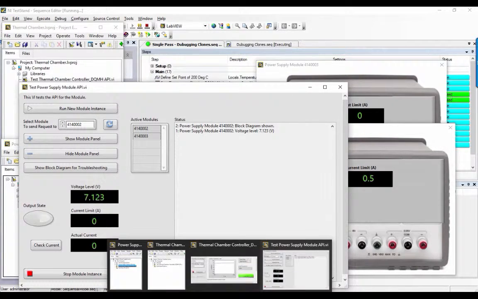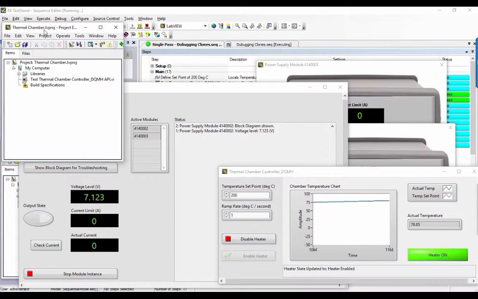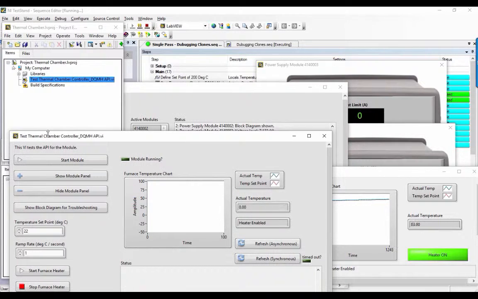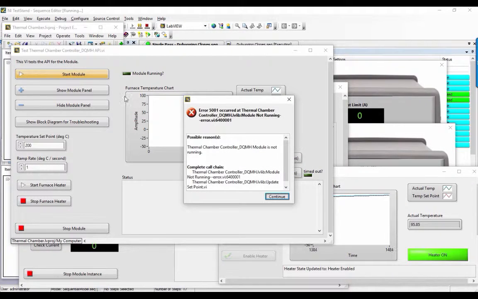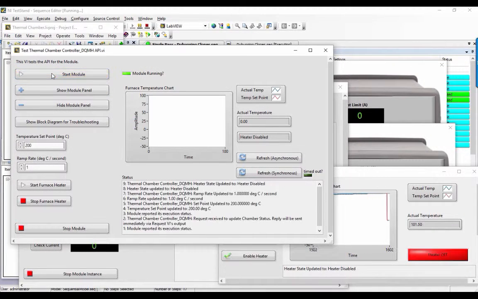So I think the next thing I do is I go ahead and interact with the temperature controller as well. So let's see what's going on there. So I can see the block diagram. Let's inject some new values in here. Let's change the way that thing's working. Set a temperature set point. This is where I did my schoolboy error. I forgot to change the application instance to main instance. Go ahead and run it.